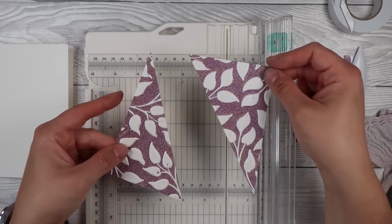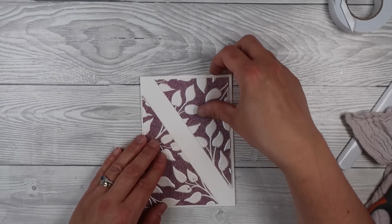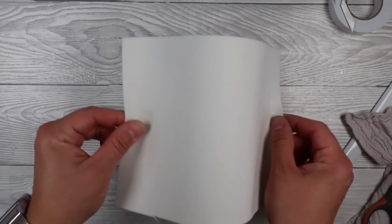Now this is a fun little way that you can jazz up the front of your card without too much brain power involved. So now I can take my card panels and you can see if I squidge them to each corner, I get that nice little gap in the middle.